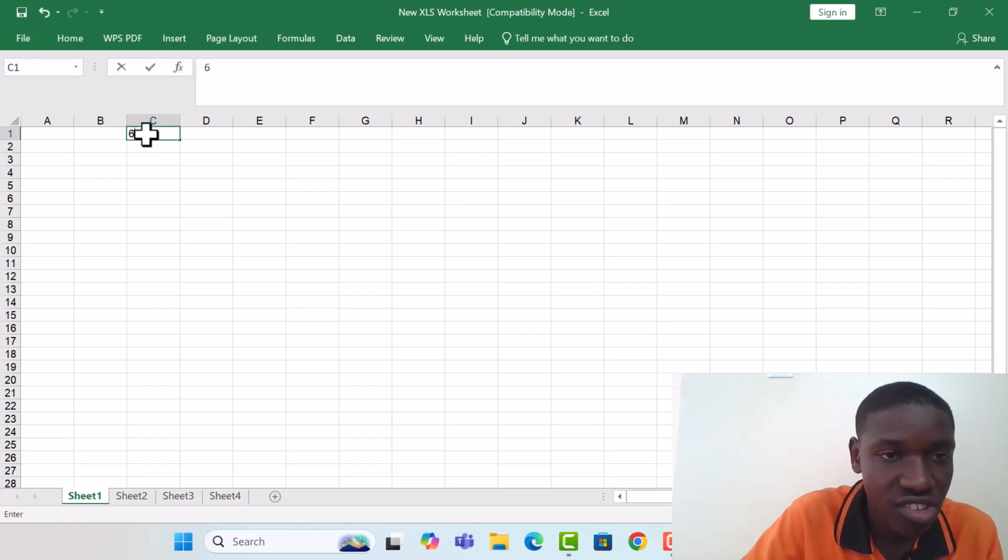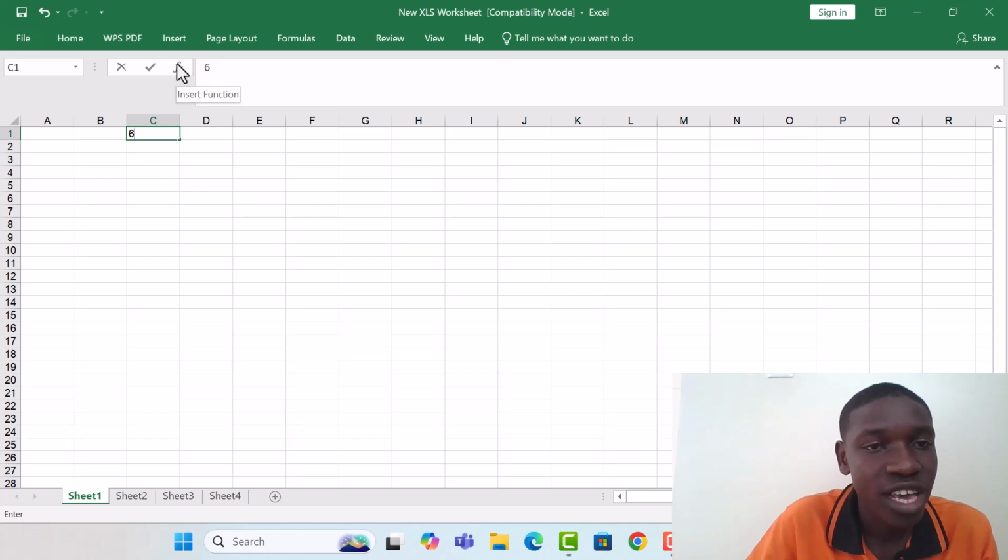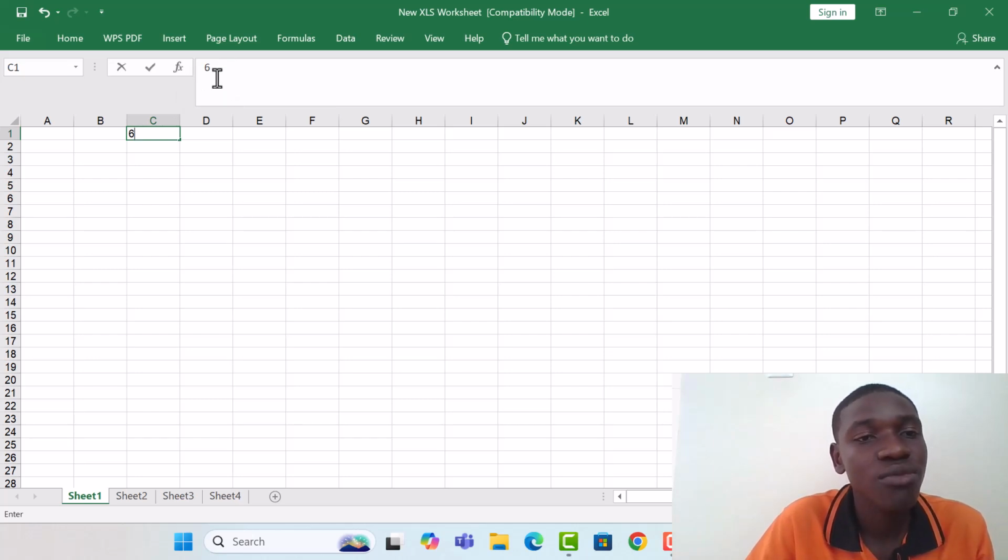In case I put 6 and then I go here, the formula bar will show me the content. The value here is 6 according to the active cell C1. But if I choose the active cell A1, there is none, because I've not put anything there. According to C1, the active cell, the content will show up here. So these are a few of the terminologies in Microsoft Excel.